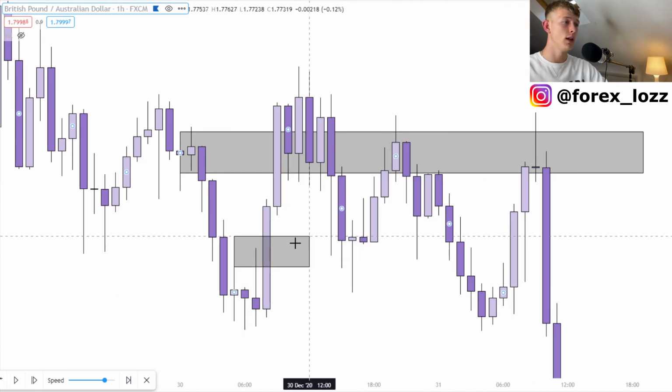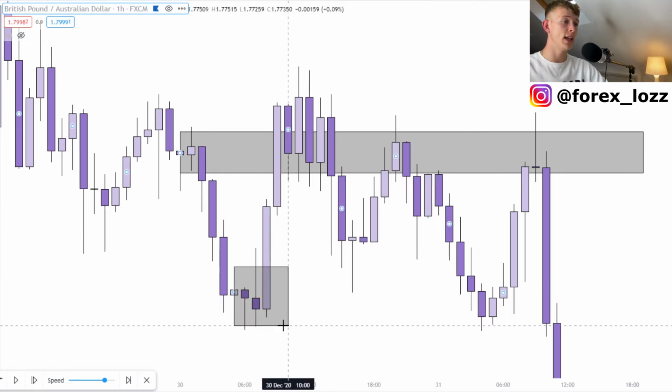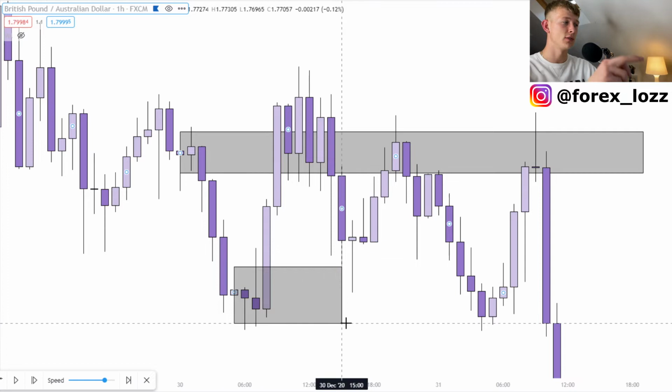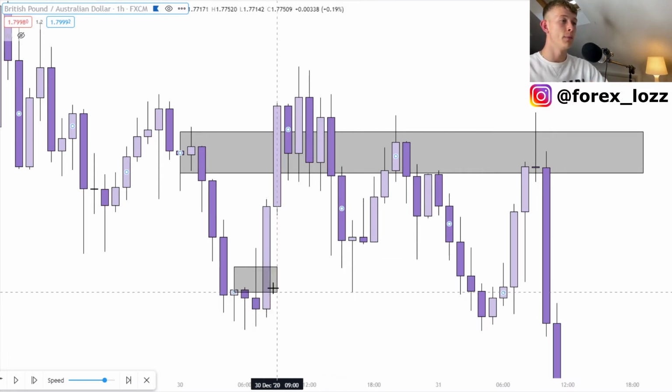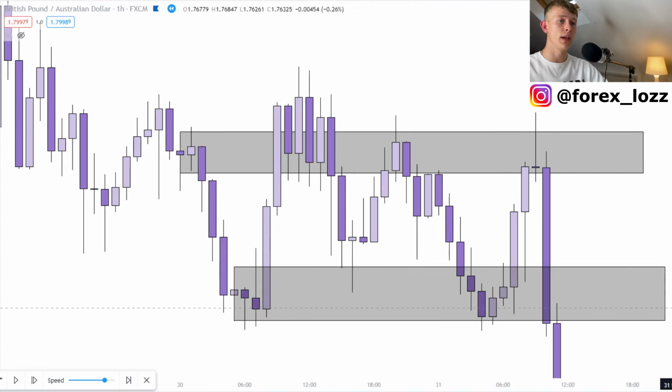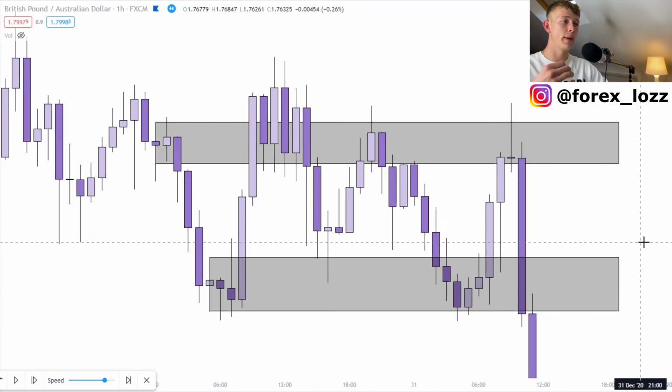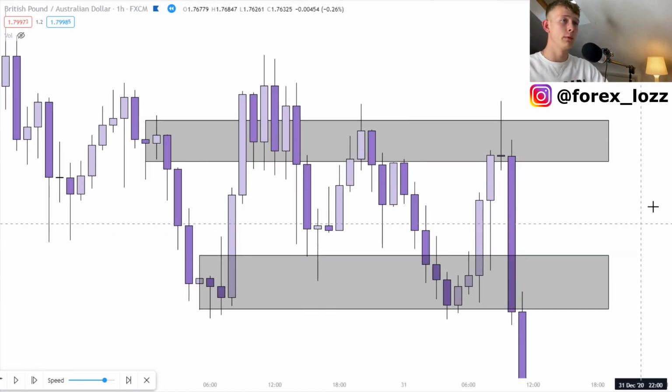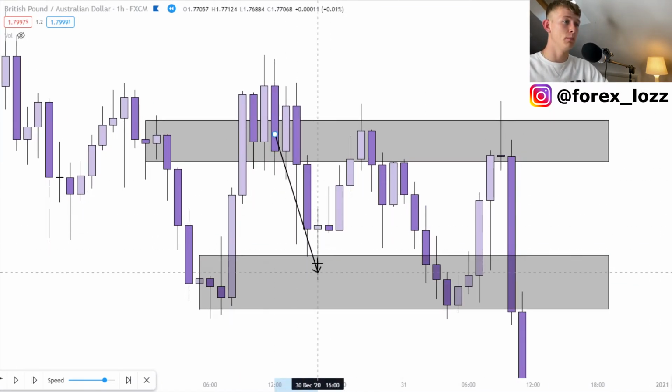Make sure you get the full wicks in it, and then part of the impulsive candle in the zone as well. So these zones are going to be slightly bigger than the normal support and resistance, but you want to be making sure that you've got the wicks and then part of the impulsive candle that is starting the initial move up. Okay, so as you can see here, look, price came back, pushed up.